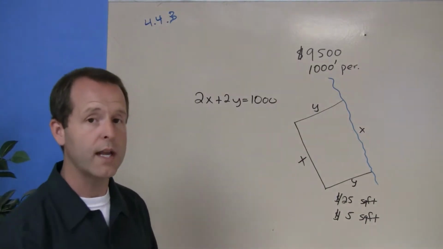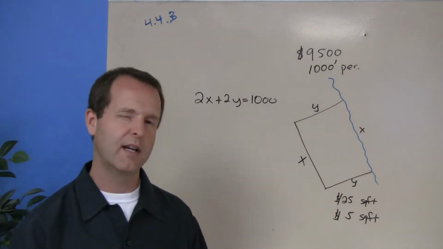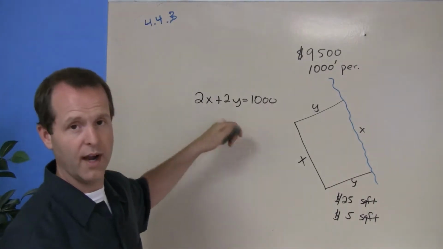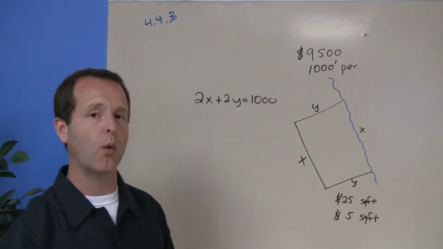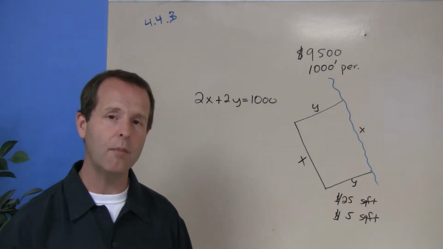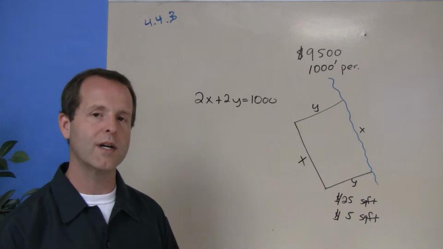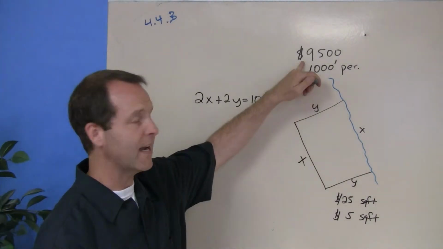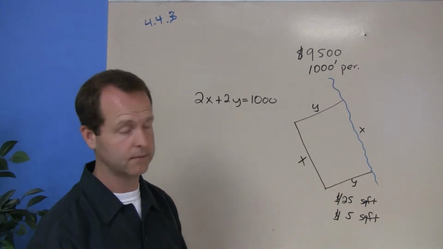Now notice that's one equation, but it has two unknowns. I can't solve it for a particular number for X and Y. There could be lots of answers. I only want one specific answer. I'm given one more piece of criteria in the problem that helps me identify the one specific answer that fits my situation, and that is the fact that I've spent $9,500 on fencing material.